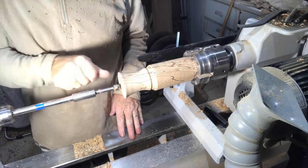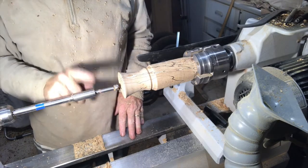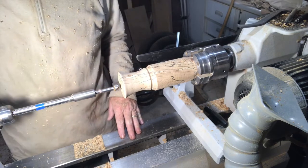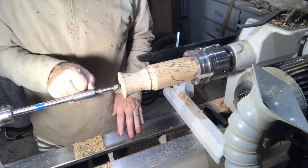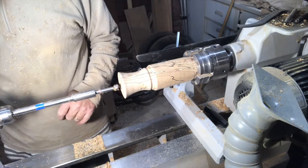Right, I've measured it to there. We'll go through with the forcing a bit to make it a bit easier for hollowing out. So we'll drill it to that depth there, and then we'll hollow it out with the air hollowing tool.